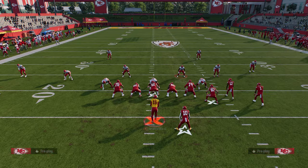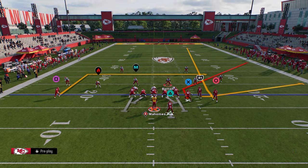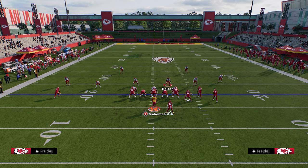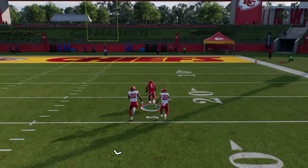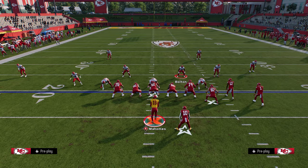You want to practice this before you bring it into a game, because you are going to need to practice your free form and make sure you understand how to free form this route. We're holding left trigger in our free form settings. I believe we are on no passing increase on none, and then we're on 15 out of 20 — I might be switching to 20 out of 20. The big idea here is watch this post pull the middle third, and once he does that, there's this real tight window. I'm literally free forming it directly forward to try to get it up and over the top of that middle third.